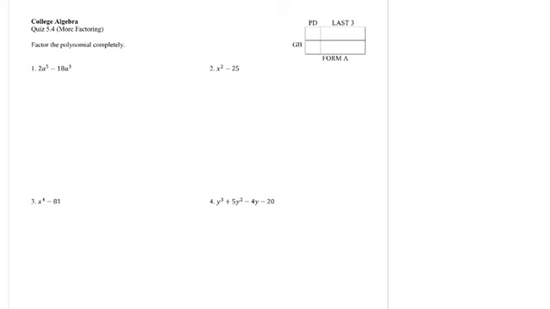In a little bit, I'm going to want you to pause the video, and the answers will flash up after. And then I'll also have a worksheet for factoring where the leading coefficient isn't 1, and I'll flash the answers to that one as well when the time comes. So I'm going to say, pause the video, because in 5 to 10 seconds, I'm going to be bringing up the answer key to Form A.